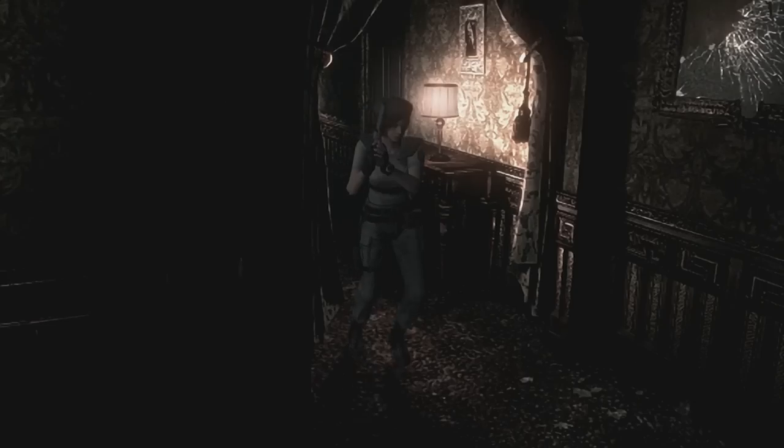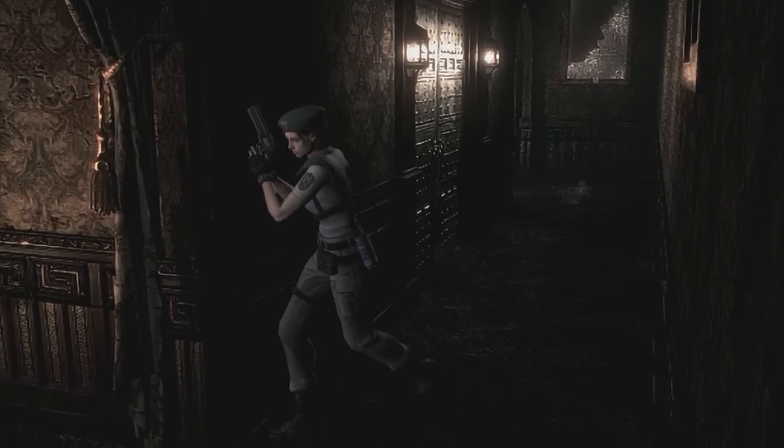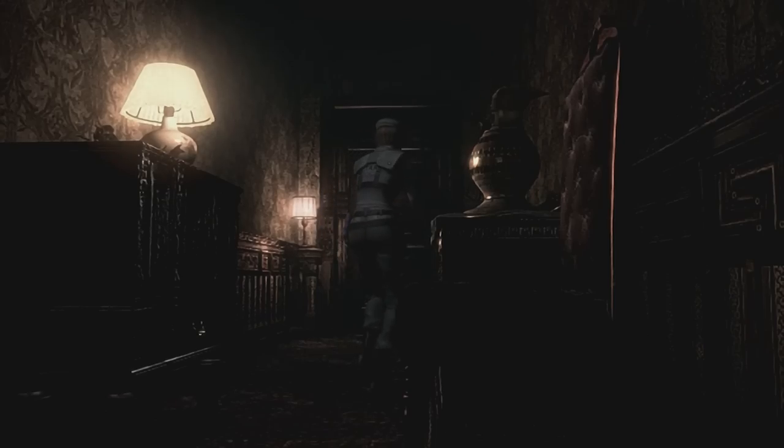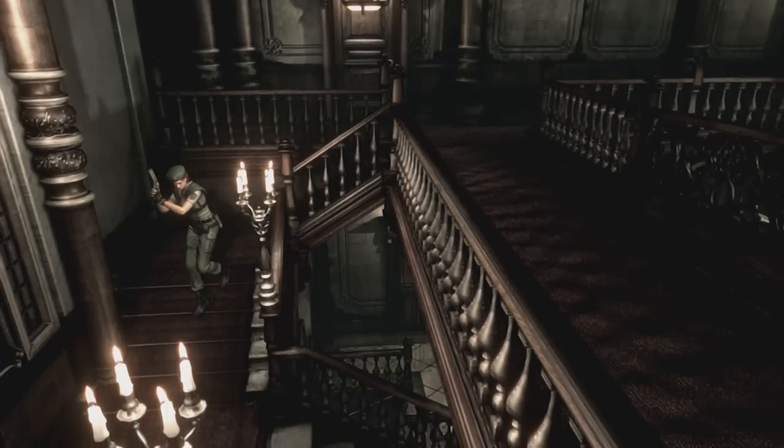Alright, so I think it's a clear path now to the hall. There is one zombie in the corridor that we're going to go through right now, who's lying down in the corner. And as long as we stay close to this wall, we shouldn't wake him up. See him sitting on the ground there in the corner? Alright, we've gone past him. It's fine. I think we're in the hall now. So let's go downstairs. Go underneath the stairs.